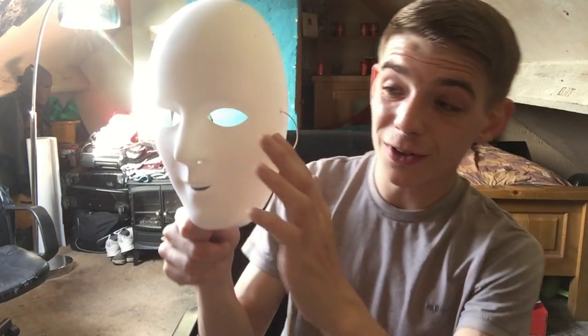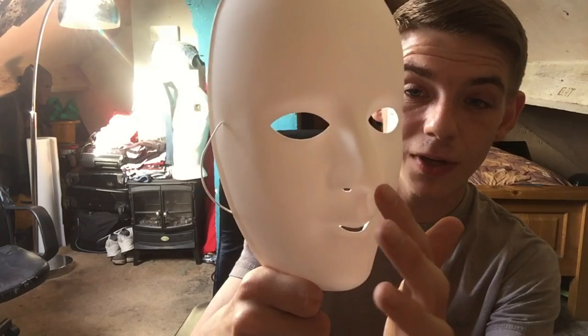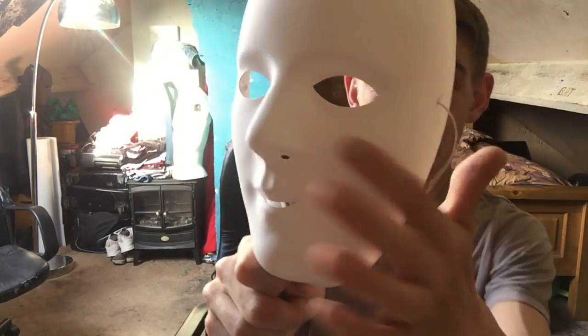If you want to make a Daredevil, you can just cut and keep the nose piece in, so you don't have to cut this all out. You can just keep and continue around in a line all around the face.